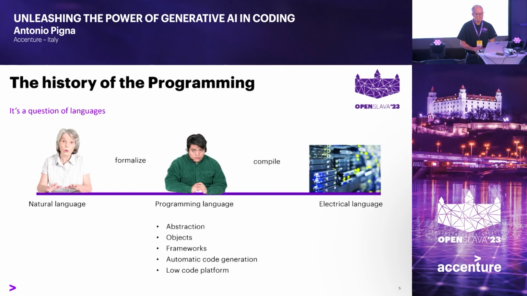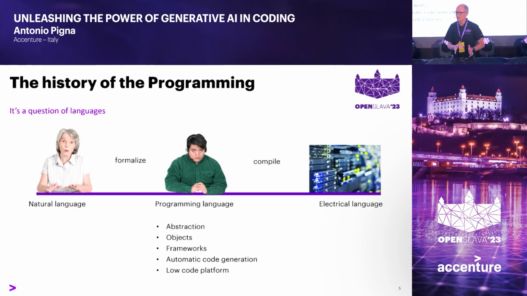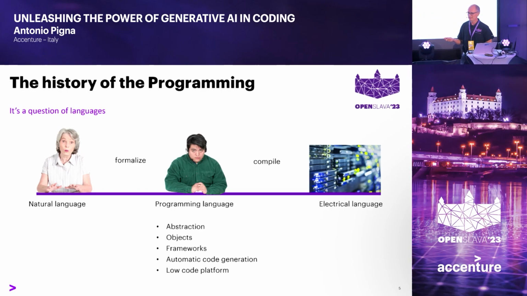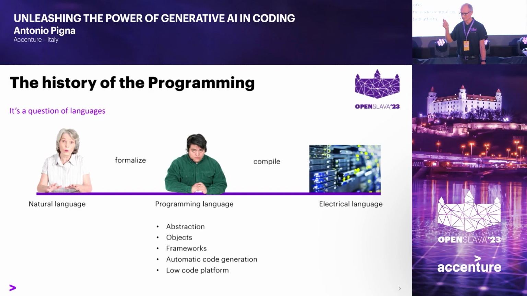What I say is that in the last 50 years, probably, we have applied ourselves to improve just one side of this problem, just the side of programming, because we developed more powerful programming languages, abstractions, frameworks, object-oriented programming, automatic code generation. Spring Roo is one of them. You just write a database, and it develops for you all the layers, the stacks of software development. In past years, low code, no code platforms, and blah, blah, blah. Okay, we agree with this.